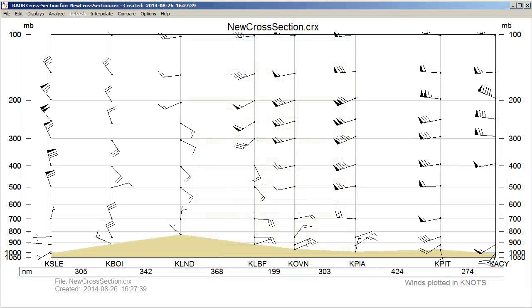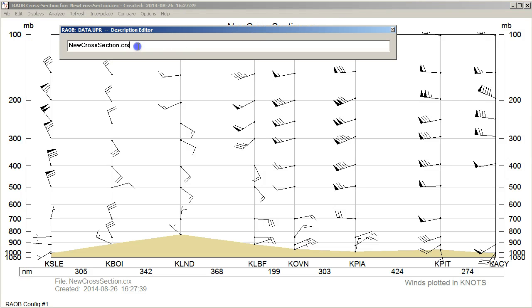Before analyzing the cross-section data, there are 2 convenient label options which are not defined with the Diagram Options tabs. First, you can make a permanent change to the cross-section's name and description simply by clicking on the diagram title, whereupon an edit box appears. Just type in the new text and press Enter.